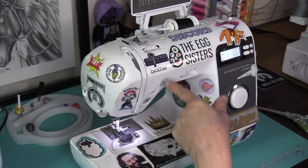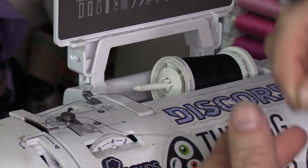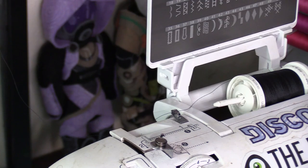All right. So start at where your thread spool is. Got it. Now, I have the part cut off. Okay. So actually pull out all of the thread. We're going to start from the beginning, because we have to thread this differently now. All right. So you're going to start in that first metal bracket. Then you're going to go behind that white tab. Behind this guy? Yep. Okay.